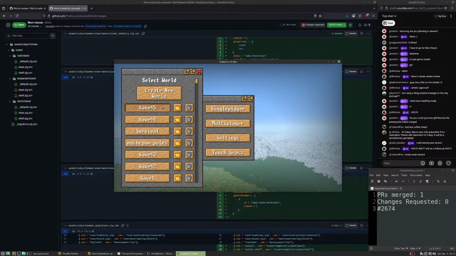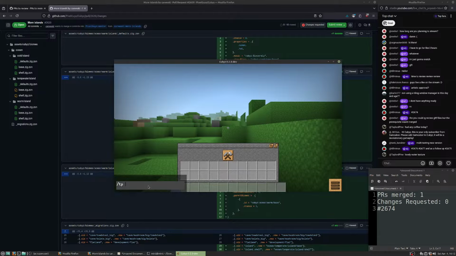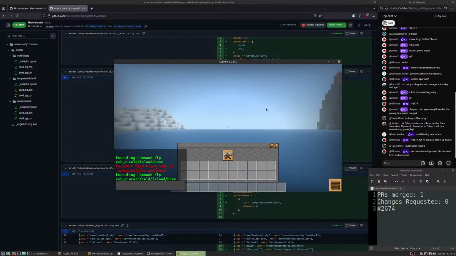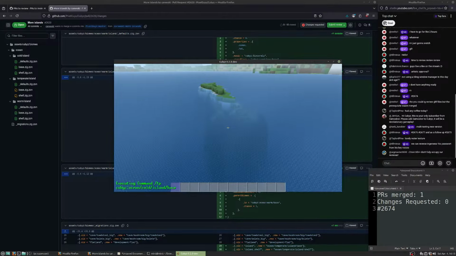Alright. Let's see. Now have a cold island base. Ocean, okay. Ocean cold island base. Now this is starting to get long. There we go.